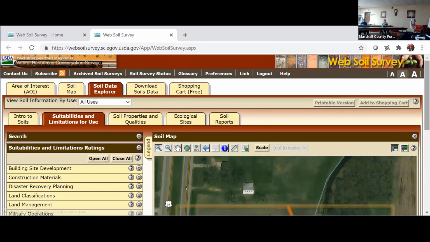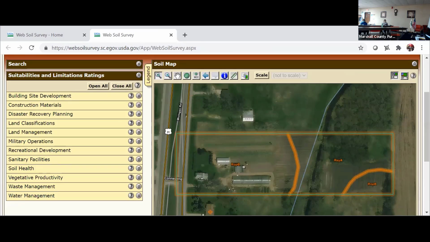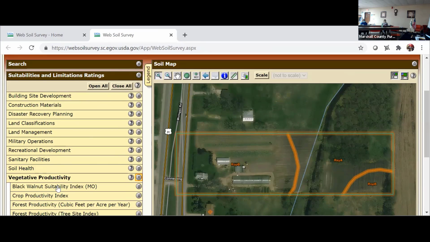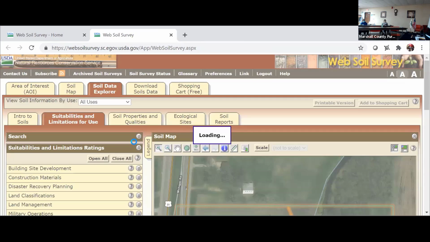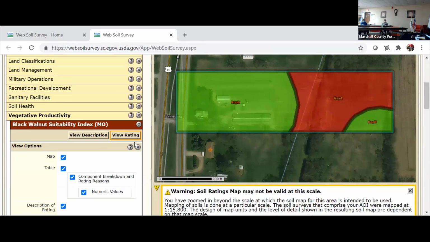Then we can go to this Data Explorer and learn about these soils. For example, if I want vegetation productivity, I click on there. I want to grow black walnut trees. That's from Missouri, so this probably won't work here, but we'll see. Cool. That green area is better for growing walnut trees than my perfect loam soil, because trees need better drainage since they're deeper rooted. So depending on what you want to grow, it will tell you whether it's a better soil to grow it or not.